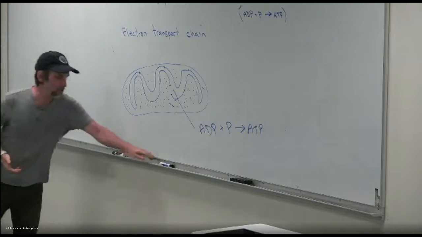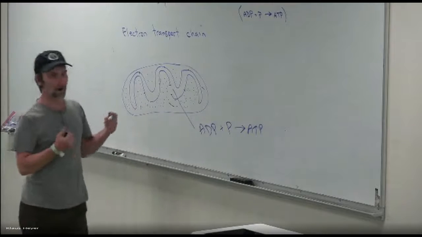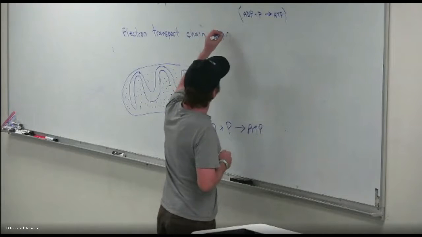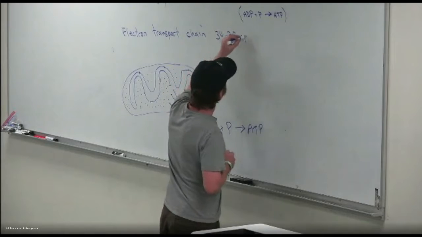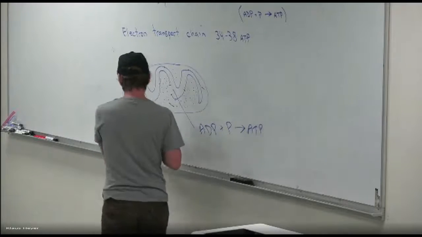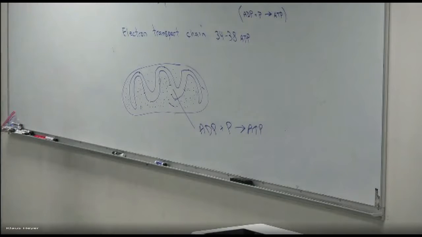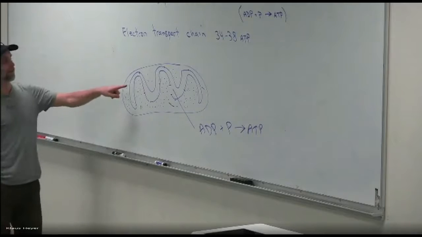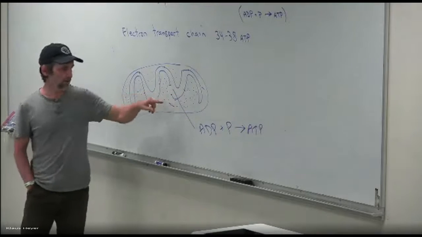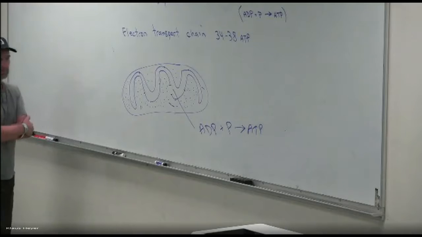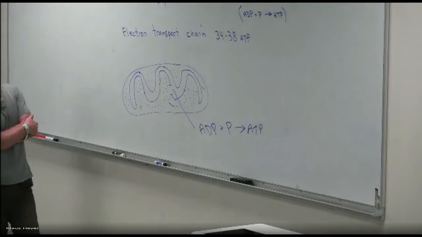And we get actually around 35, so they say about 34 to 38, there's different numbers. You can say 35 if you want, but this is a big ATP payoff. This is where we're making ATP in the electron transport chain. So all of these hydrogen ions are going to flow back in through the inner membrane, and that's what creates it.